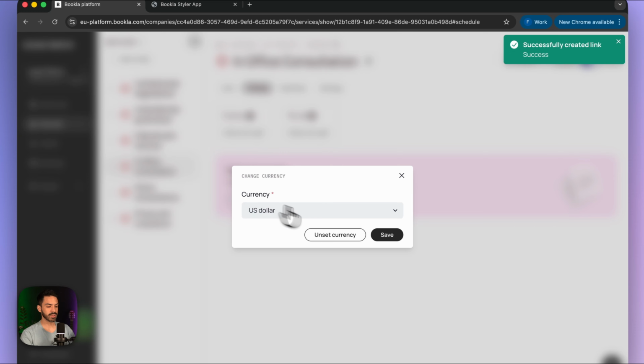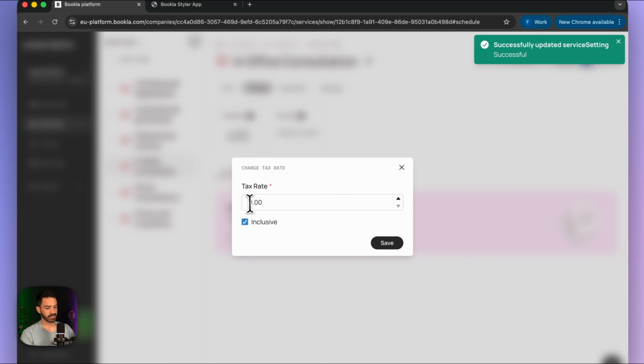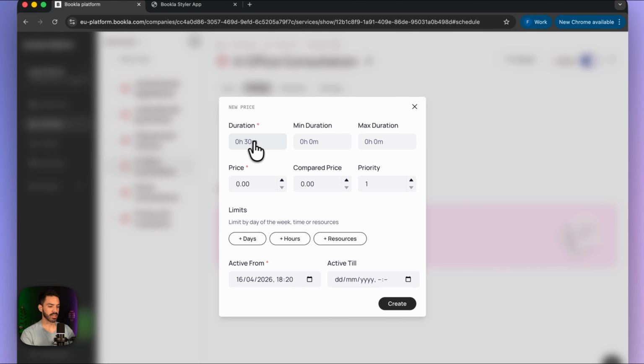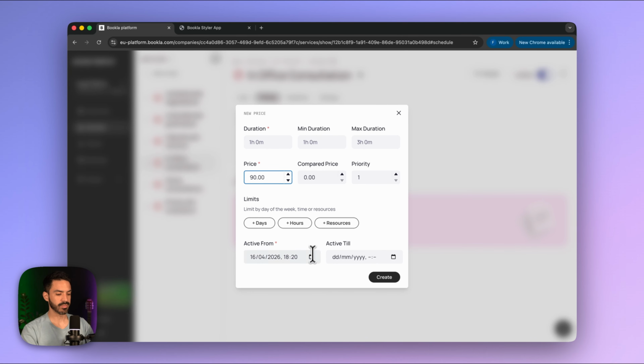The pricing for this service will be, of course, more expensive. Let's go ahead and say that the booking intervals, as you see, is 1 hour. We need to choose this time. The minimum duration is 1 hour and the maximum duration is 3 hours. Now the price per hour of this service will be $90, right?